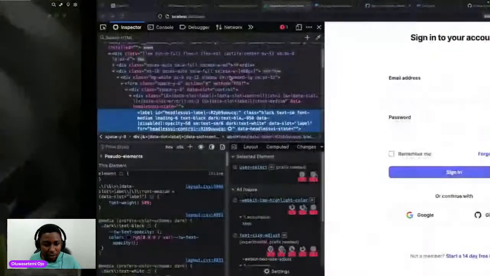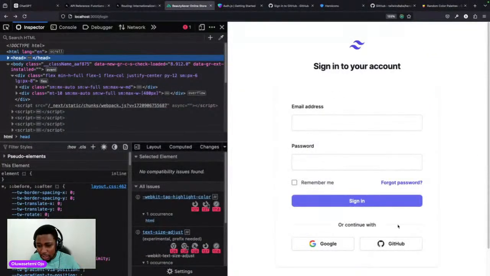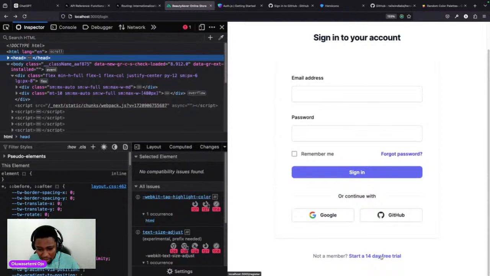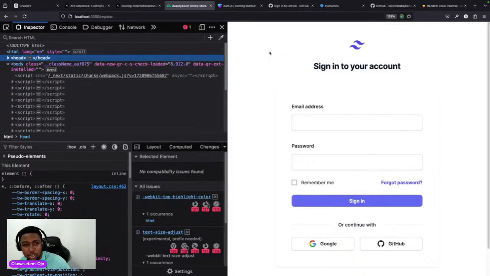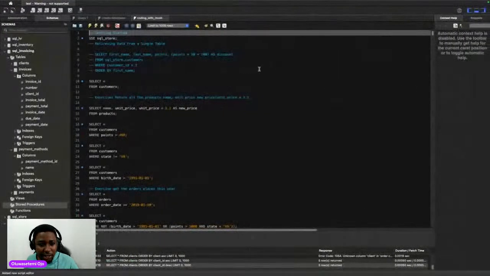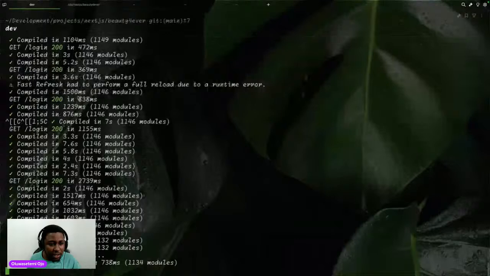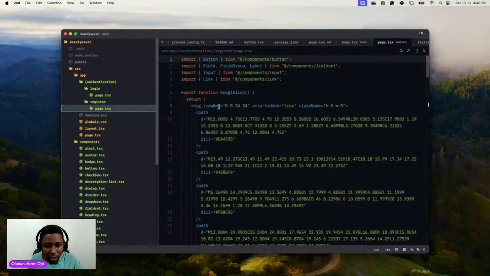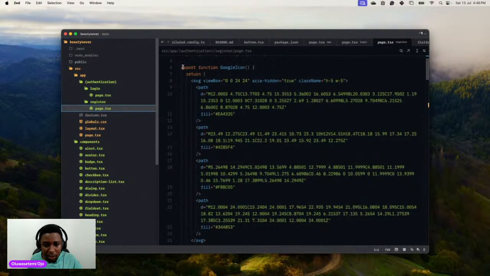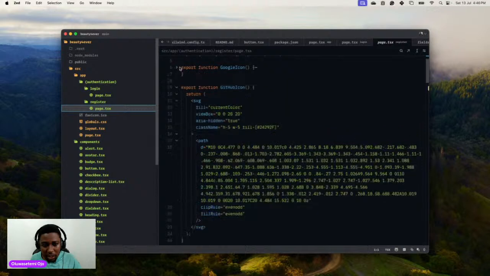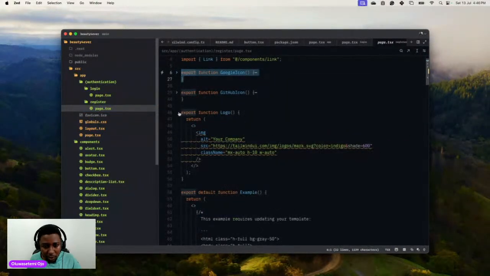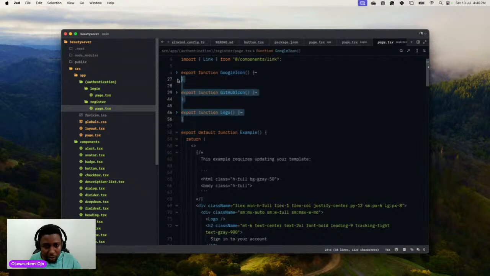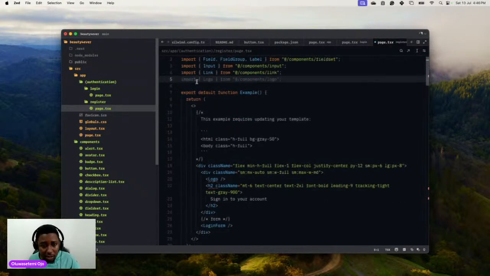And if we go to route register, it should take us to register, which is almost the same thing that we have there. Then we can just change the heading. We don't need this Google account anymore. We don't need this logo either. We can just import these three things, right?